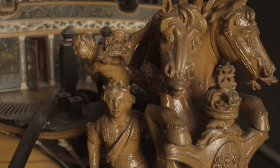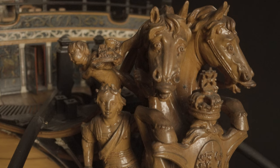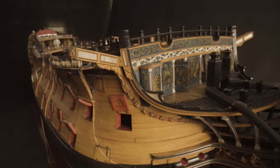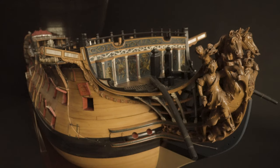The figurehead represents a clear moment of innovation in the changing decorative designs of the bow. Here the figurehead is shown as a double figure in mirrored relief. Before then, the figurehead was a single complete statue on top of the bow. Here, there are only three rails connecting the figurehead to the bow, where previously there would have been four. This was all part of a process reducing weight on the bow to improve seaworthiness.